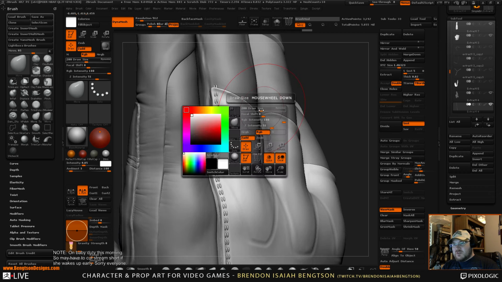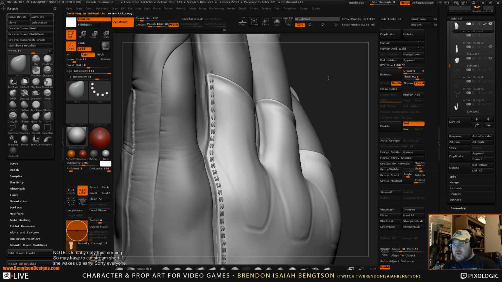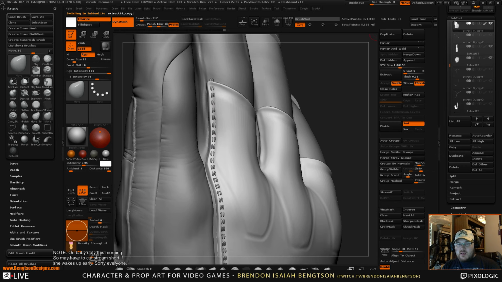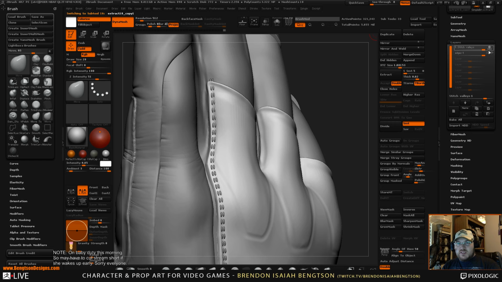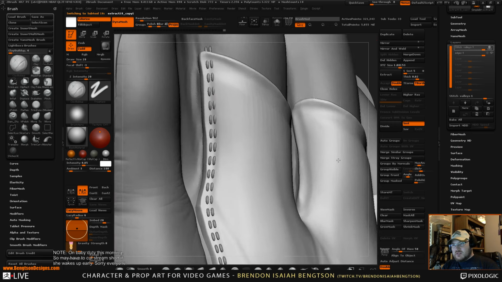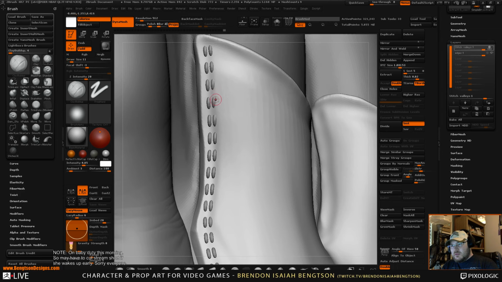And another reason too is if I want to go in and get really crazy, I can come in here in my layers, in my Stitch Valley. Watch this. Let's get rid of Lazy Mouse. I can actually add some of this variation in here that becomes really nice, and then maybe it kind of comes up here. This is when I start to get really nitpicky and really awesome.